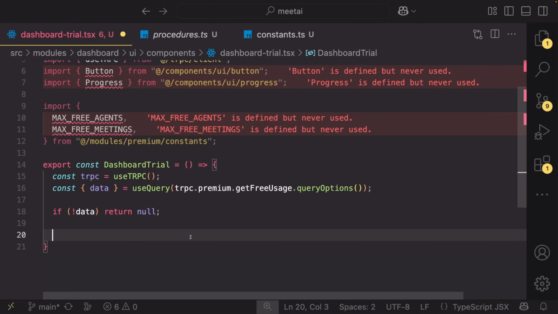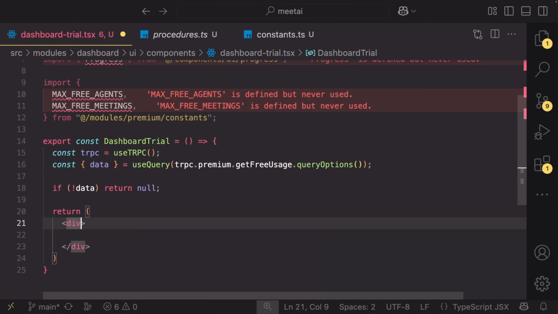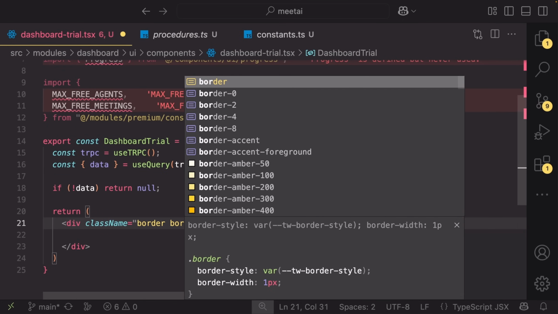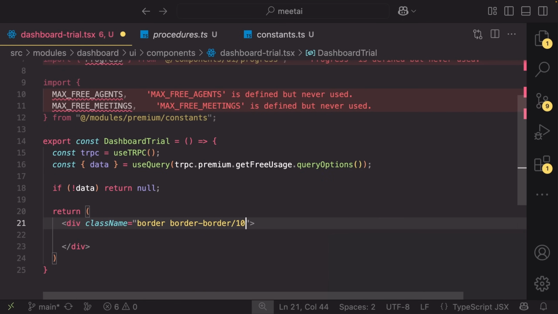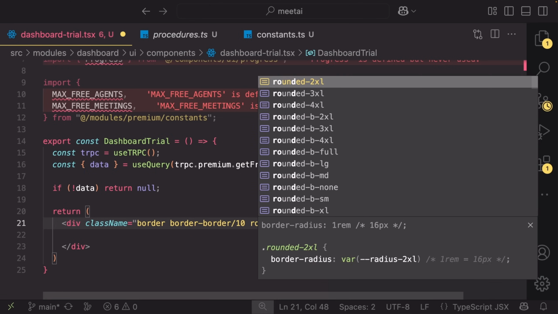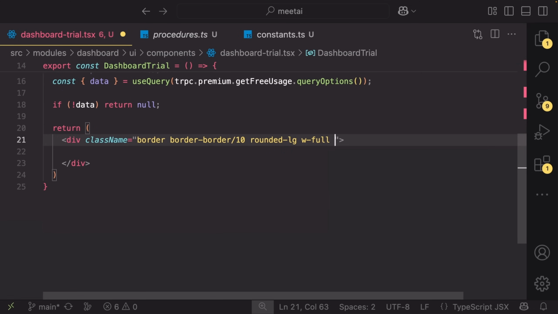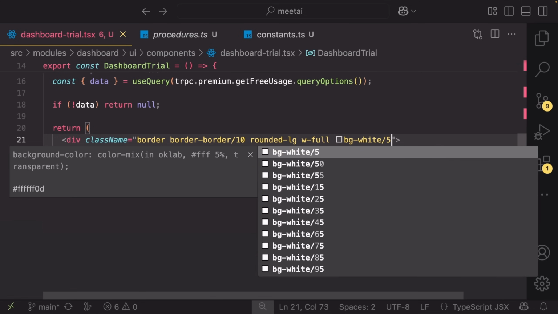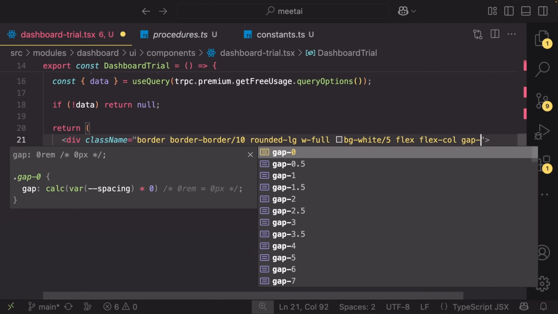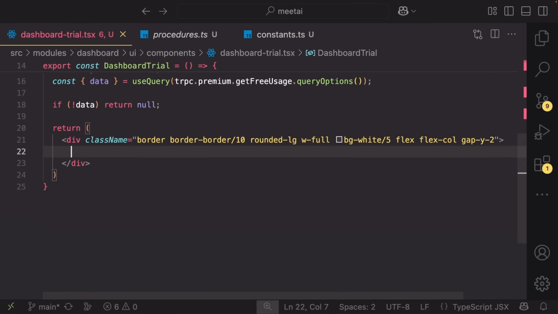Otherwise, let's go ahead and return a div with a class name border with 10% opacity, rounded large, width full, background white with 5% opacity, flex column, and gap y of 2.